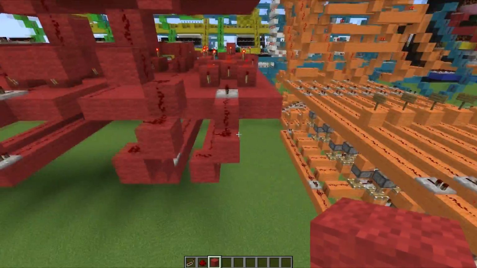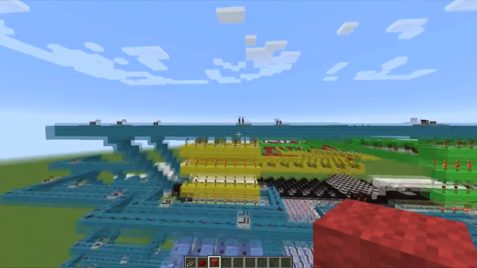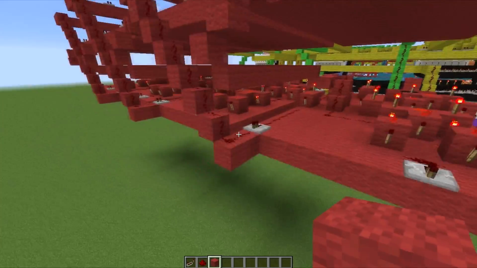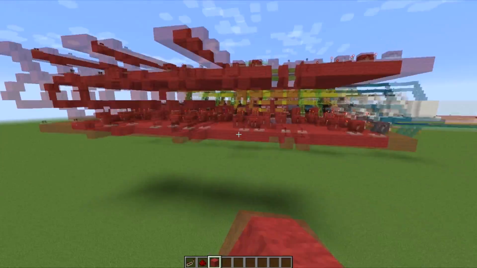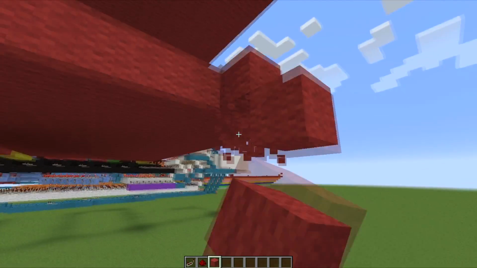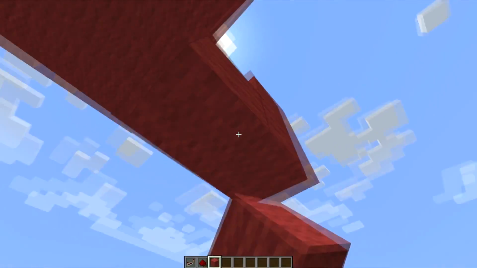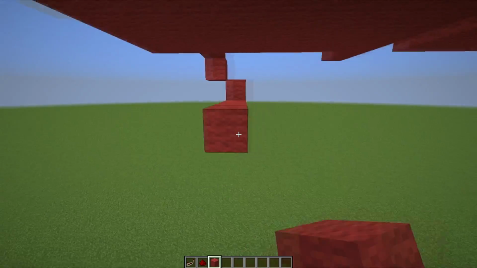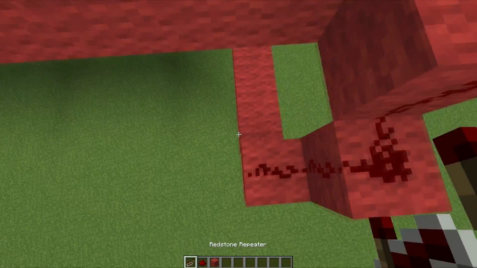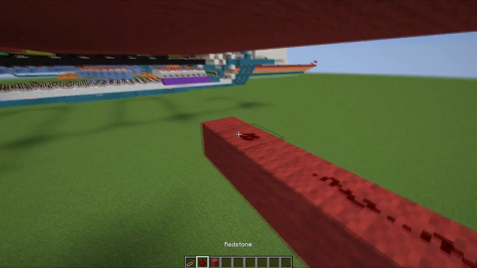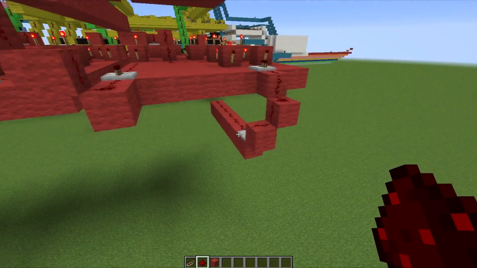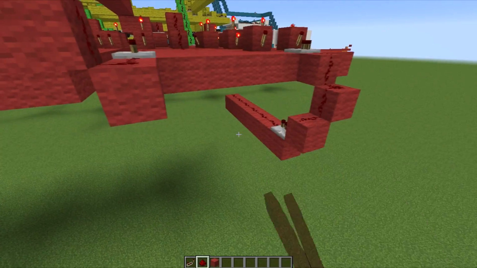So let's fly up here, and the first thing we're going to do is come to all of these bottom ones along here. There's 4 of them, and we're going to go out, down, left, down, forward. That's pretty simple. Then just put some dust on that, put a repeater down the bottom of here, and then just dust it up. You see that? Pretty simple, right?